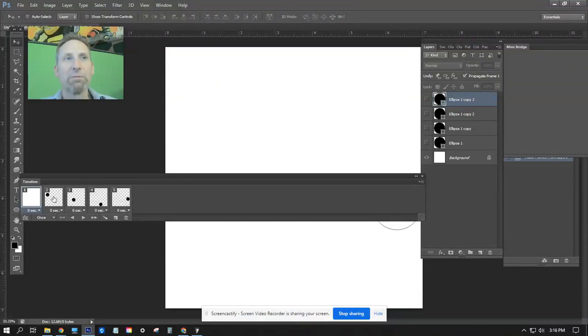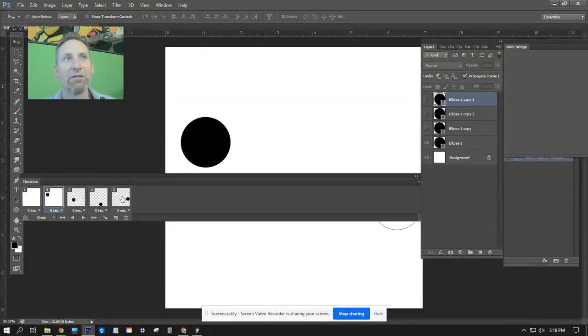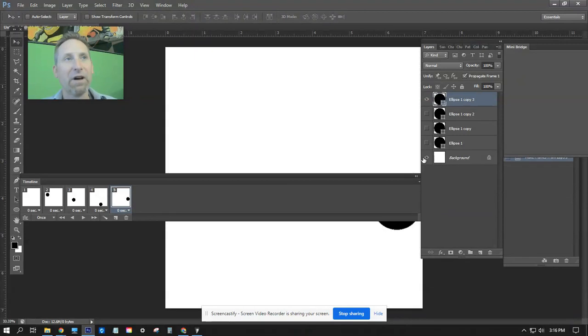And what I'm going to do is I'm going to click on each of these, and I'm going to be adding in the background. So over here, we've got the eye. Okay, I'm going to add the visibility of the background to that layer. Do the same for 3, 4, and 5. And you'll notice that we've got the play button. We've got rewind, fast forward, all that stuff down here.